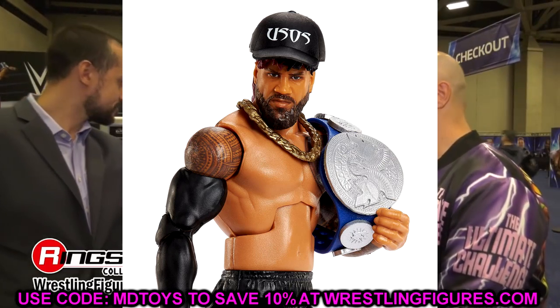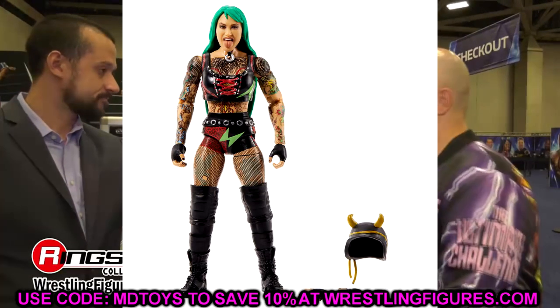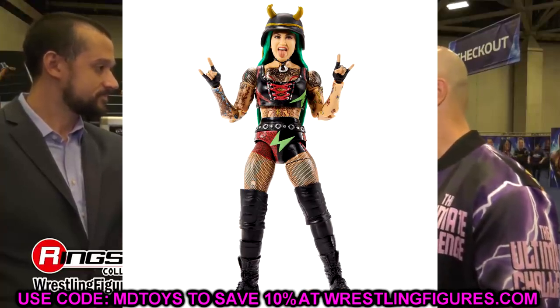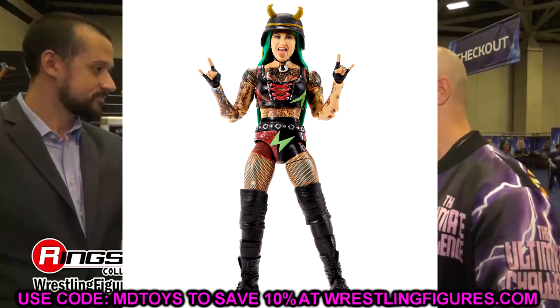But moving on, we do have Shotzi Blackheart. Beautiful looking figure. I love this figure. I think this is women's figure of the year. I think this may end up in the top 10 figures of the year when it's all said and done for Mattel. Love it. I think it looks great.